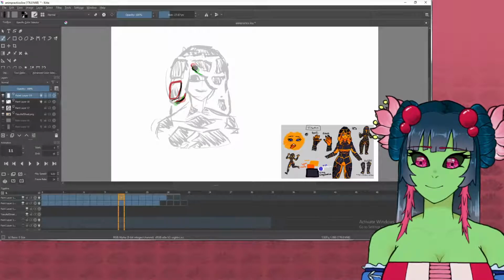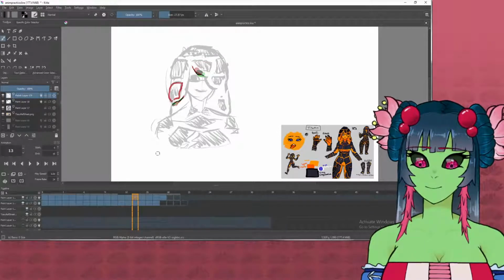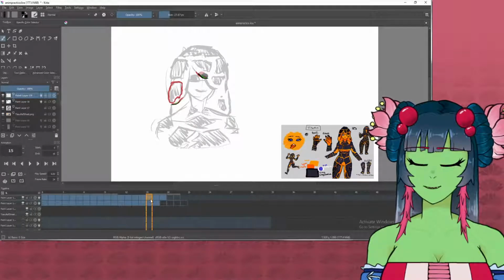And it slowly comes back down into place as it disappears, right? Till eventually it's just back to normal.